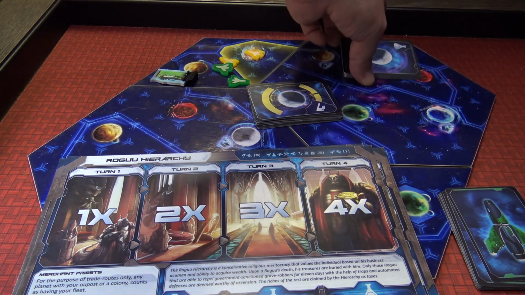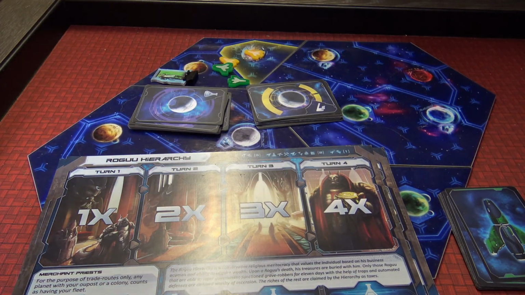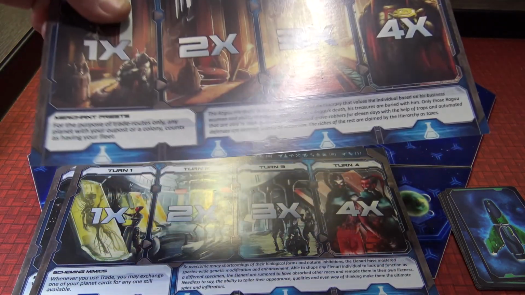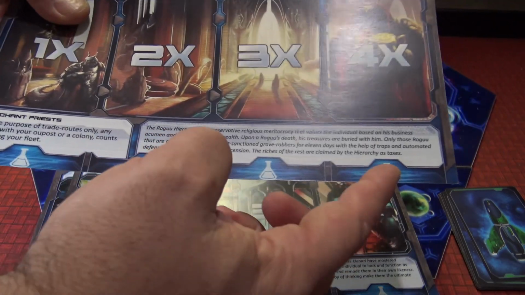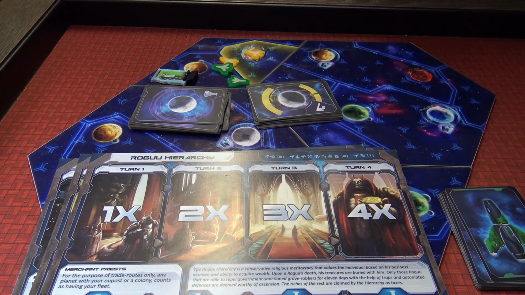If the technology deck runs out, that causes the end game effect. Or if any player unlocks his 5th technology card, and the reason I wanted to tell you that is at the bottom here, you're going to put technology cards in the slot, and when you unlock the 5th one, that is going to cause the end game.